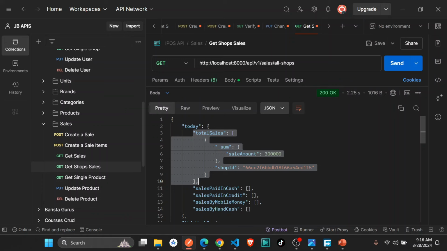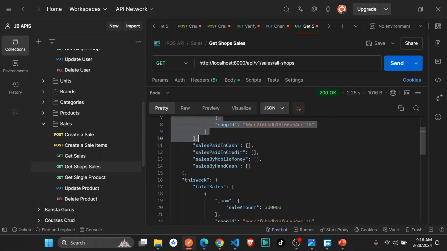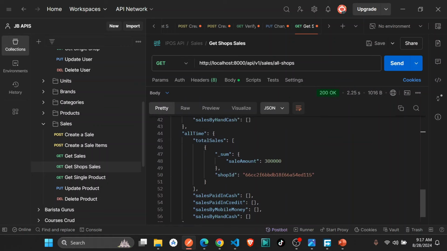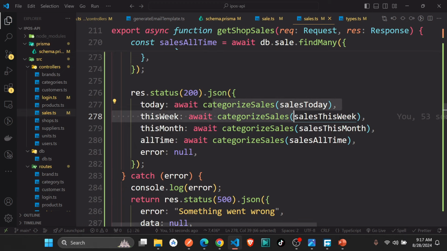I don't know if these filters work. I'm not so sure. We're just going to find out in a second if these filters work. Here you can see all these ones, which is really weird. For instance, sales by hand card should just say something this week. So all of them are just returning an empty array, meaning that, if you look at the sales that are entering here actually, the sales that are entering in here are having a few keys, because if it looks like this, this is the array which is the original one. Okay.